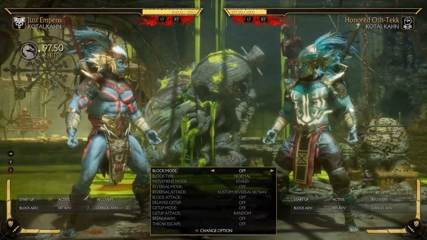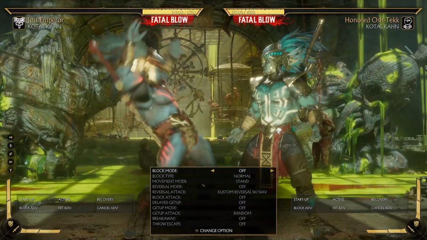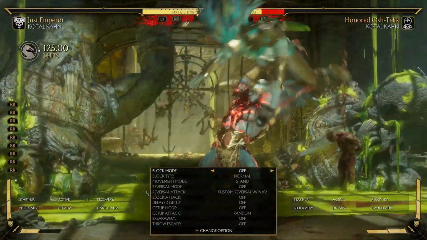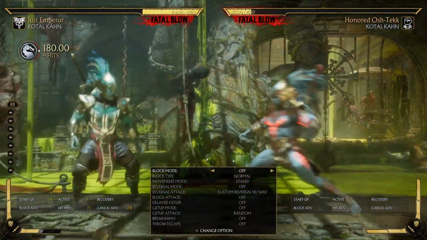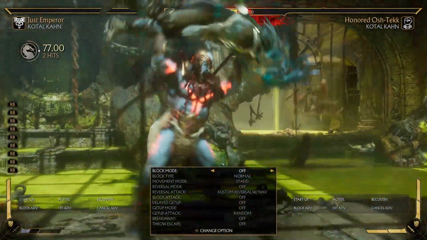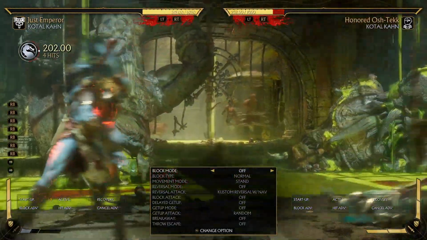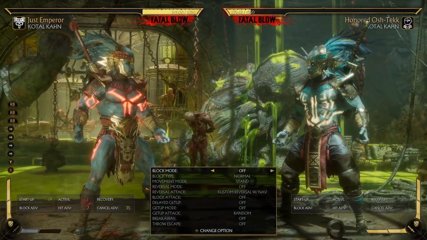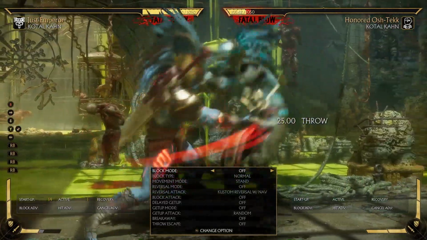So you saw I did 107 damage. Now this is doing 97 damage, so there's a damage buff on that command grab when you amp it. So you always want to amp it, and it does so much more damage. So we got 107, now let's do we drink blood twice. 121. What if we do it again?